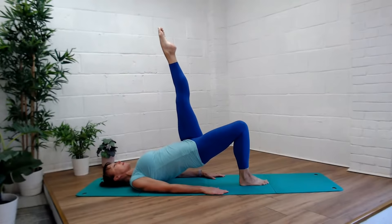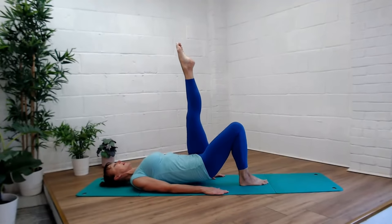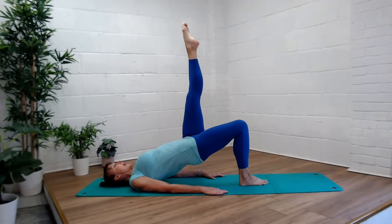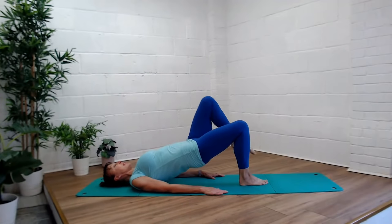Flex and point. Let's lower the bottom down and push it up. Down and push it up. Down and up. Down and up. Down and up. One more. Down and up. Let's bring that leg down.